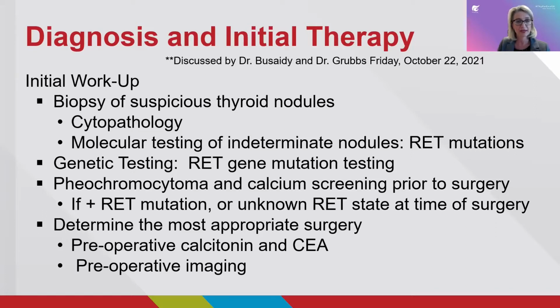Then once you have that workup and the appropriate imaging to look at the neck and see how extensive it looks, after you've had biopsies or around the time of biopsies, getting calcitonin and CEA preoperatively, if you know that it's medullary, can help dictate the extent of surgery. Surgery is usually our first choice for treatment of medullary. So I know that's a very quick rundown of the talk that you had yesterday, but it sets the backdrop for what we are going to do once you've actually had your initial treatment.